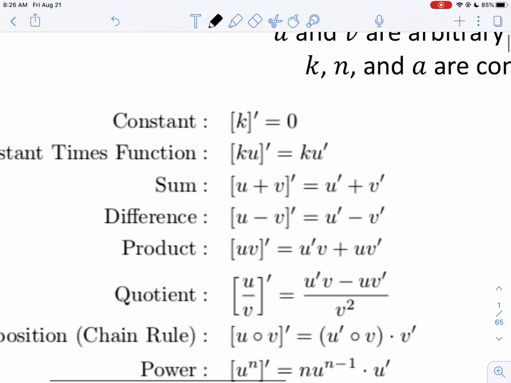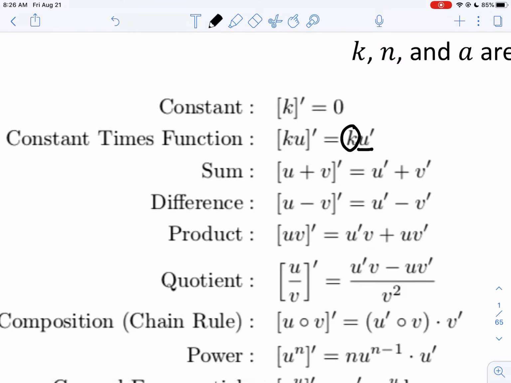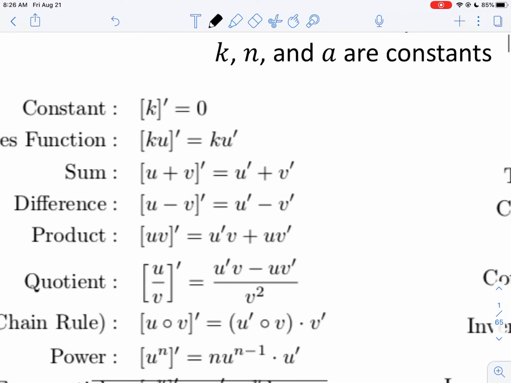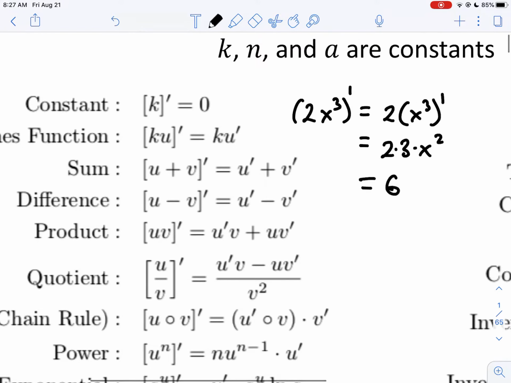The next rule is constant times a function. So there's the constant, there's the unknown function. And when you do a constant times a function, the rule is the constant stays, so the constant does not go to 0 this time, and you do the derivative of the function that's next to it. A simple example of this would be, what happens if you have 2 times x cubed? And I say, hey, what's the derivative of that? Well, the 2 would stay, and you would only do the derivative of the x cubed. So the 2 would still be there, and the derivative of x cubed, if you recall the power rule, the 3 drops down, power drops to 2. So that's 2 times 3 times x squared. So in other words, 6x squared.